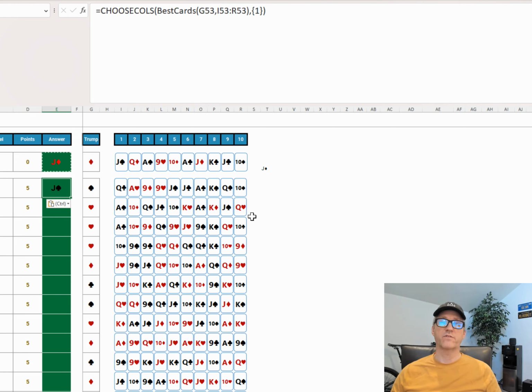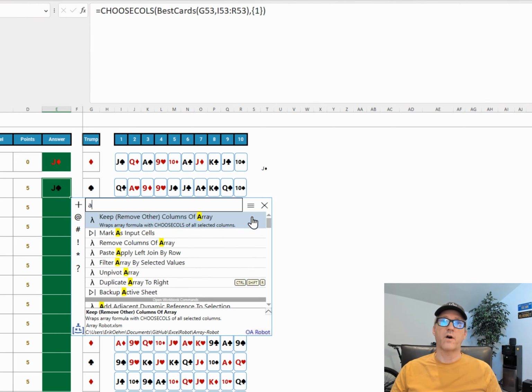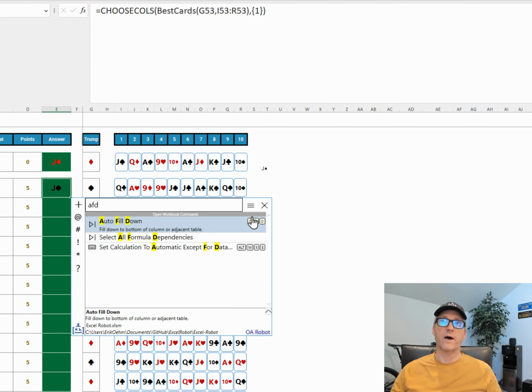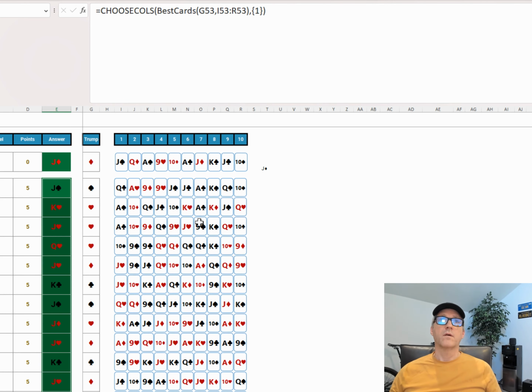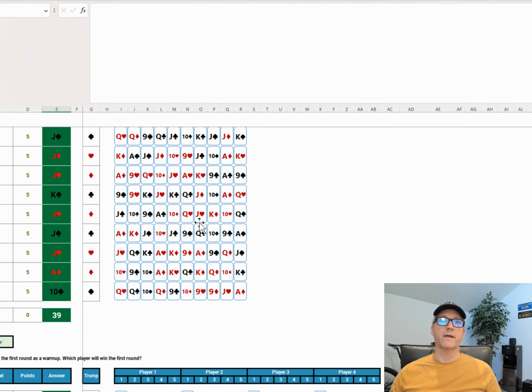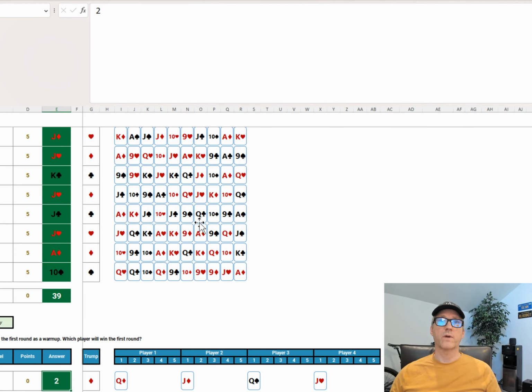I have it already set for Control D, but in OA Robot it's autofill down. So I assigned it Control D. That's why it's yellow instead of gray over here. So Control D for me does autofill down, and that just copies it down intelligently without you having to extend your selection and do a fill. So let's just make sure that looks right.